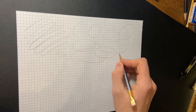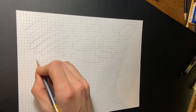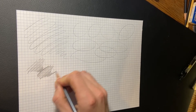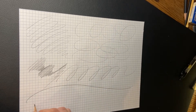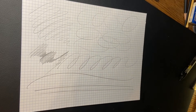Just kind of feeling out what direction these ellipses want to be made in - what's the easiest way to go and what size I feel most comfortable at. You can see I'm going in both directions, counterclockwise and clockwise. I recommend you just mess around and see what it feels like, see where you're at, and this will start you thinking about the type of art that you create and what type of strokes you need.